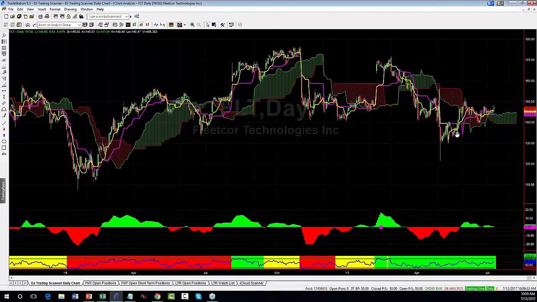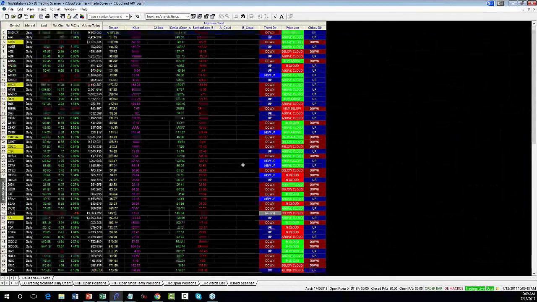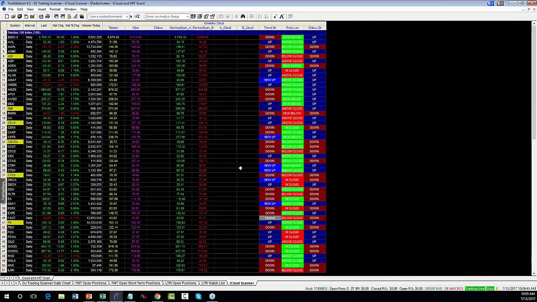So we got this cool Ichimoku Cloud. All these Ichimoku Cloud elements are data points, right? So we can load Ichimoku Cloud into a scanner. This is Radar Screen from TradeStation. All platforms have some version of this table where you can put symbols and indicators and get the numeric values, right? You can add an alert when prices get above the cloud or below the cloud or whatever. So here we are, Ichimoku Cloud, NASDAQ 100, right?